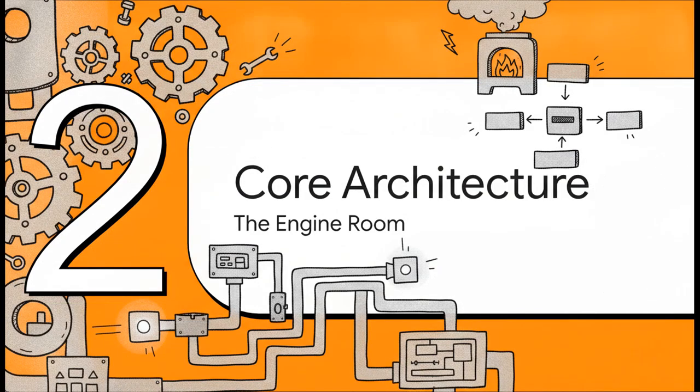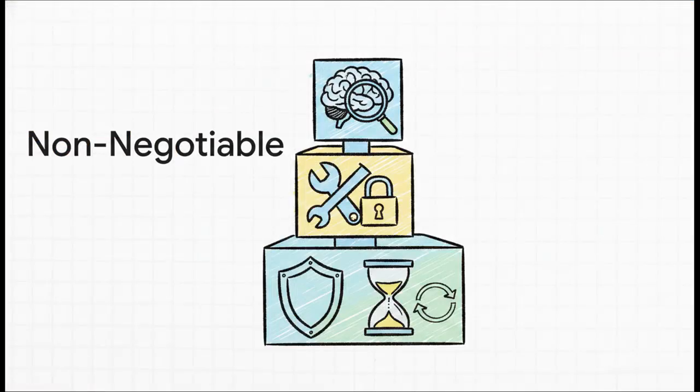Section 2. Core architecture and components. If we look under the hood, what does it take to make these agents actually reliable in production? Well, there are 3 non-negotiable layers. The LLM is basically just the engine, but an enterprise AI agent absolutely needs orchestration and reliability layers to act as the steering wheel and the brakes. Without all 3, your system will crash and burn.